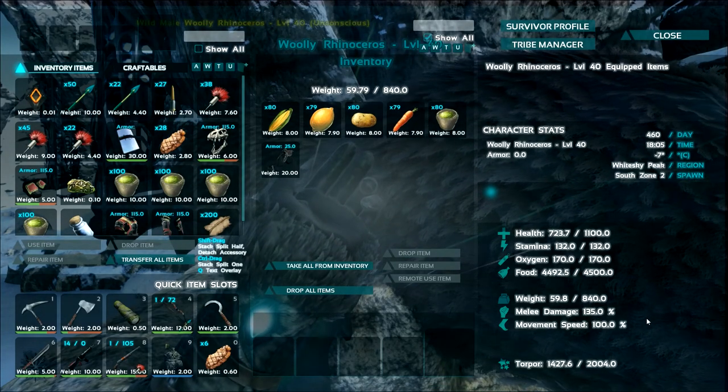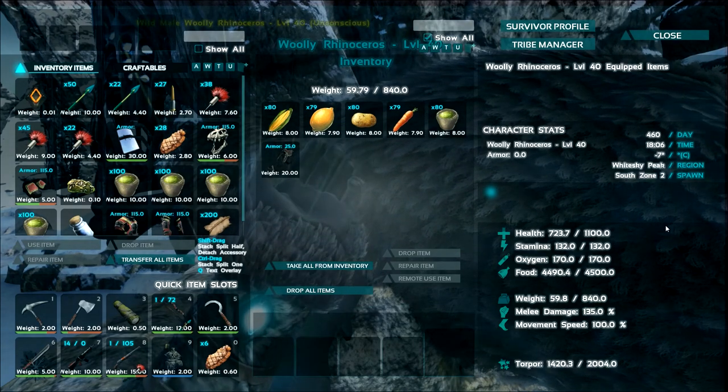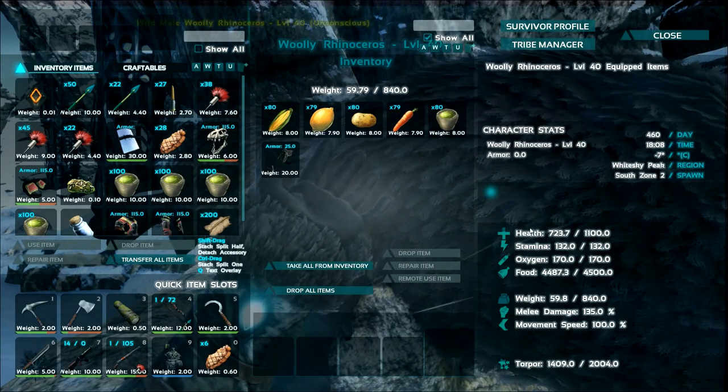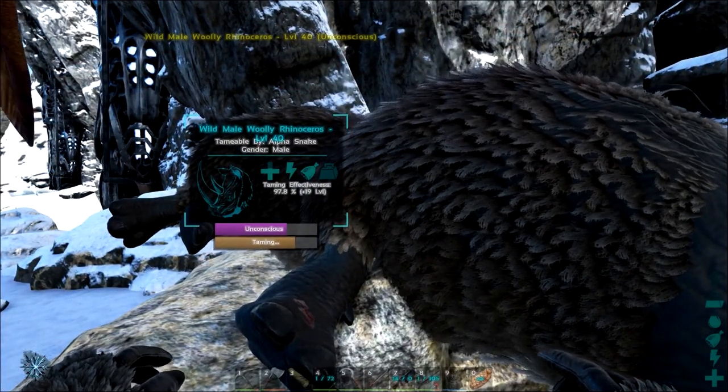135 melee damage, 100% movement speed, and 2000 top, as we've seen. Top's not going down that bad, so I've not really had to babysit him that much. I haven't really done any metal harvesting either, which I should really do. So I'm going to get on with doing that, and I'll bring you back in a minute when he's ready to tame up. Anyway, I'll see you then.